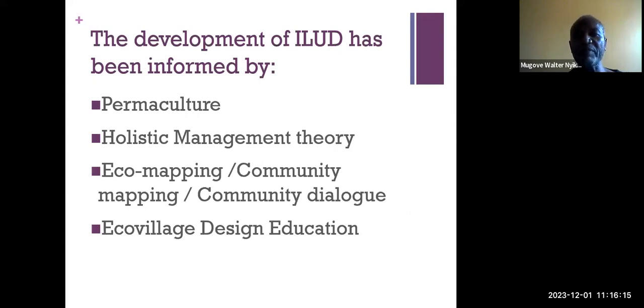As you can see from the history, the development of ILUD was informed by largely permaculture, but also influenced by a number of other approaches that have developed. And this includes the holistic management approach, the eco-mapping, community mapping, which was pioneered in Ethiopia, the community dialogue approach that Sky is promoting, and also it has been shaped by experiences of eco-village development. Eco-village design education is one among other things that have shaped the development of ILUD that has been gradually evolving.